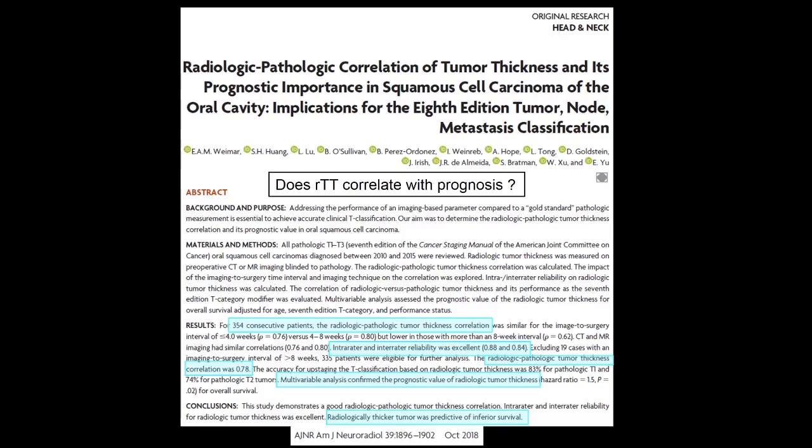So knowing that, what we wanted to see was whether a measurement of a radiologic tumor thickness, not radiologic depth of invasion, actually correlates well with prognosis, and hence, going forward, would a radiologic tumor thickness be something that can be incorporated into future TNM staging? So we looked at just over 350 patients who underwent surgical resection and found that first, there was good intra- and inter-rater reliability for the assessment of a radiologic tumor thickness, and that there was actually a good correlation between radiologic tumor thickness and pathologic tumor thickness. It also turned out that radiologic tumor thickness was prognostic to patient survival. So hopefully, with more work by other centers demonstrating a similar finding, it may be something that can be included in future TNM staging classifications.